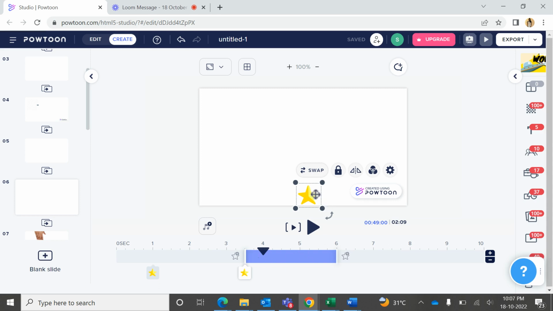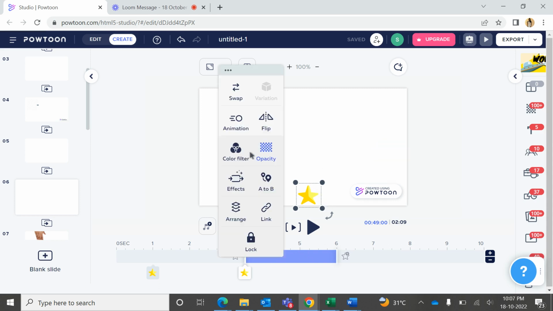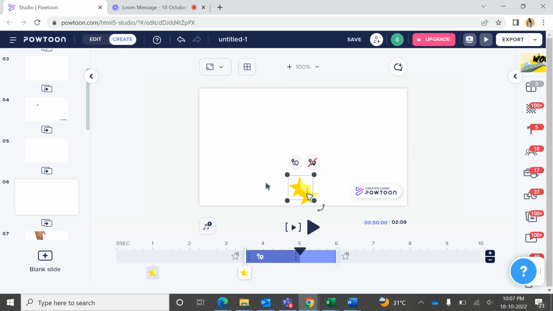Now I will give the A to B effect to this character and make him go from here to here. I will also give the same amount of time for movement and the duration on the slide, so 3.5 to 6.